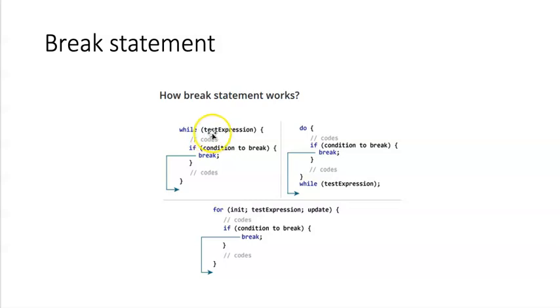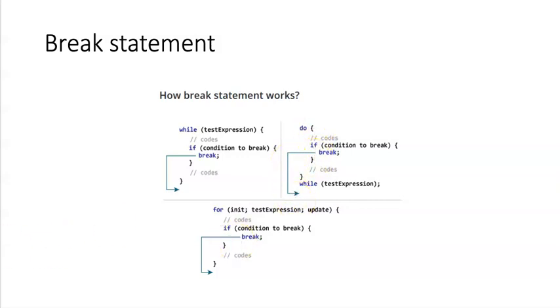See, first you have a while expression and it is running the code, and you meet the condition that you want to break upon. As soon as you hit the condition, you say break. Once you hit the break, it will not execute any other statements in the while loop, and it simply exits the loop. Same thing with the do while. As soon as you see the break statement, it will not execute any statements after it, and in the do loop, it simply exits the loop.